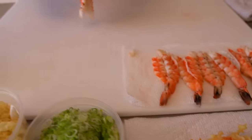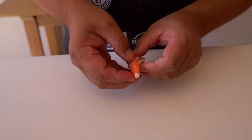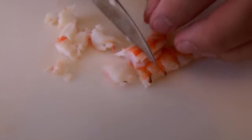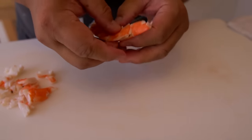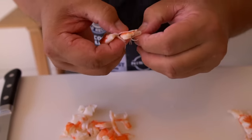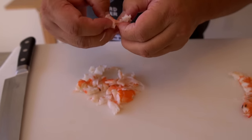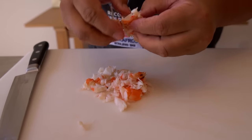All right, Hiro-san, let's do it. I'm going to take this off. Just take the tail off. And after that, maybe you can just cut it smaller. Or maybe, because I like this fiber, just break it up by hand. Kind of shred it up with your fingers, right? Yes. Kind of give it a more flaky style.